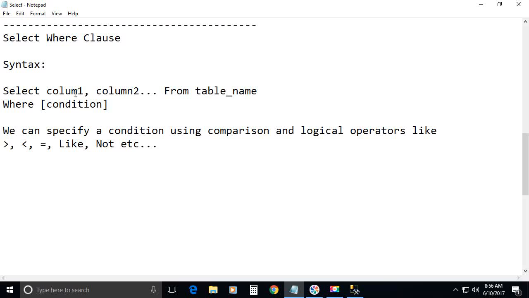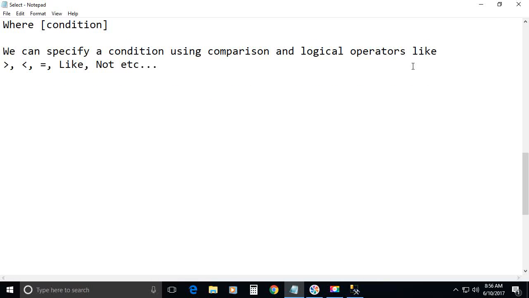Example, I will show an example with the where clause.